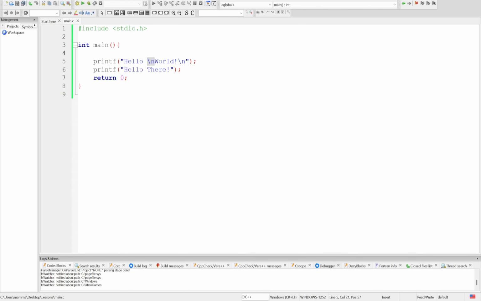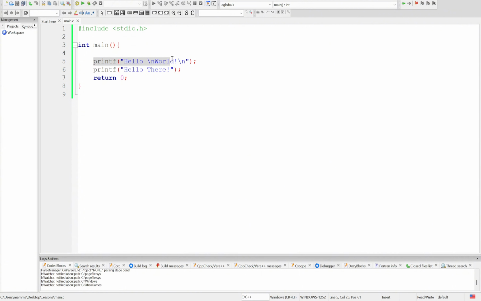Now let's talk about the syntax of the language. Syntax is like grammar in the English language. This is a set of rules that we should abide by when we are writing code. For example, we have this function int main, and when it starts we should start it with curly braces and finish it with curly braces. This indicates that anything that's inside of here belongs to the int main function.